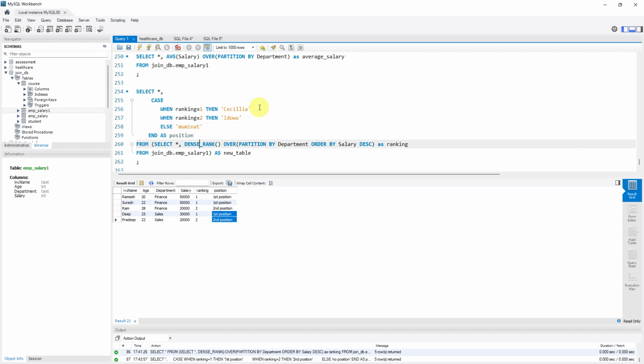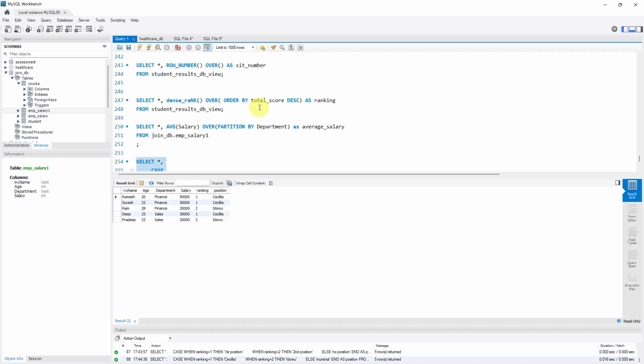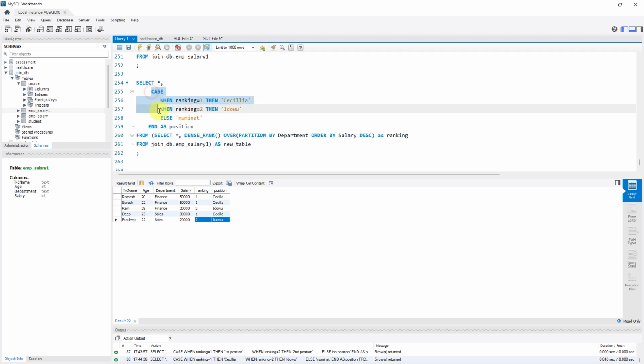I'm just going to run it, and you can see I have Celia for first position and Idewu for second. Sorry, Idewu, I'm using you. Don't mind me.